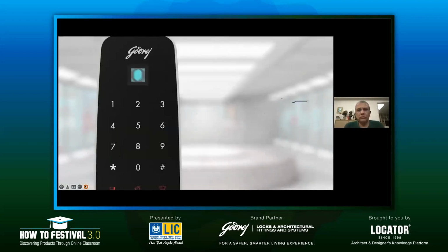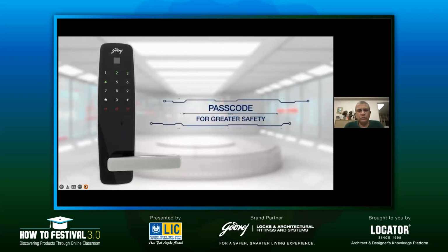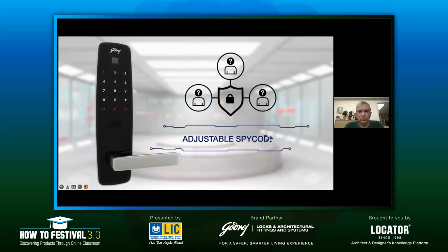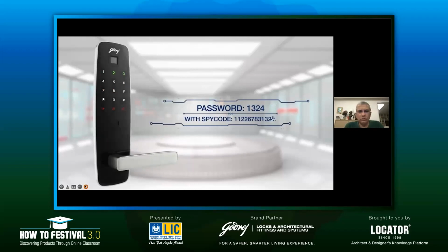It comes with 360-degree fingerprint identification that recognizes up to 100 fingerprints at any angle. A passcode of 4 to 12 digits ensures enhanced safety. The adjustable spy code feature ensures the secrecy of your passcode in the presence of strangers. Just add random digits before or after the passcode to mask the actual digits of the passcode.